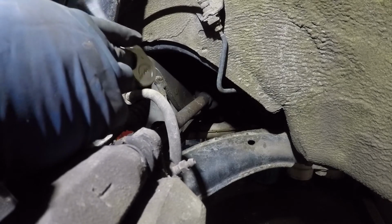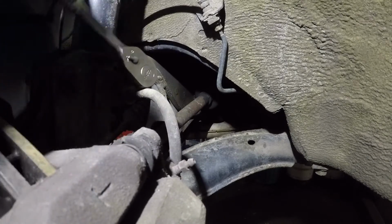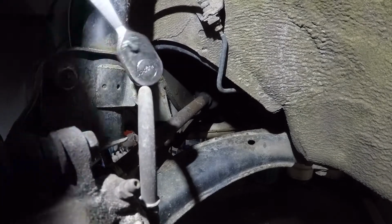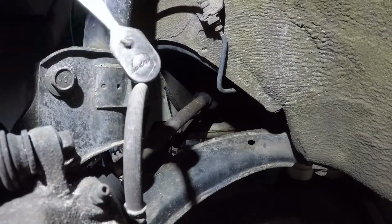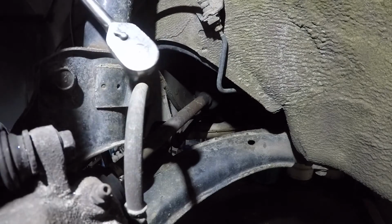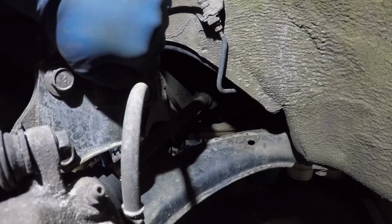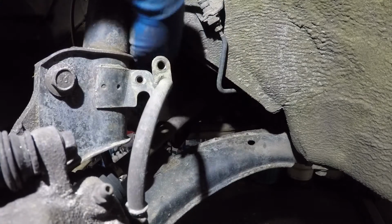Come on, come on. This one's a tough guy. It's probably rusted on the other end, or corroded, or dirt. Should have cleaned out the other end of the bolt, but it's all good. Woo! Come on! How long are you? Let's get this all by hand. Alright, that should give us enough flexibility there.